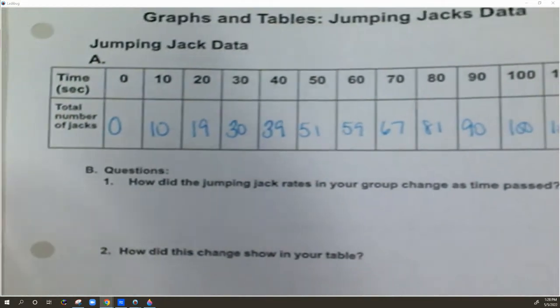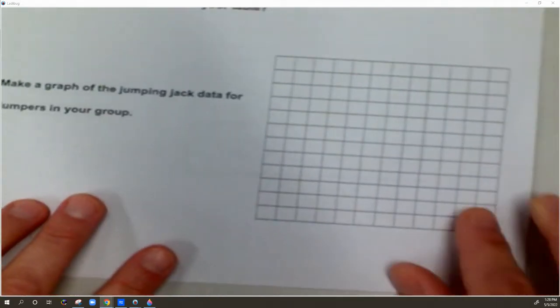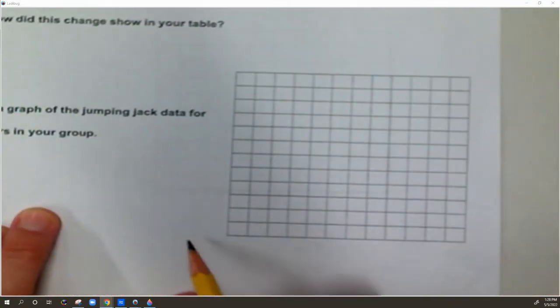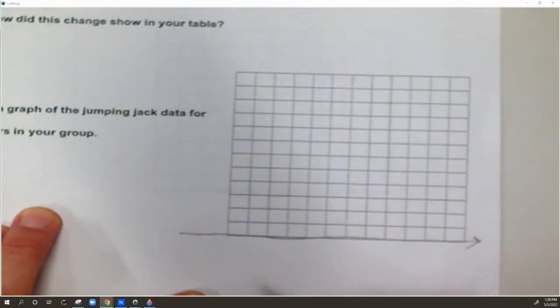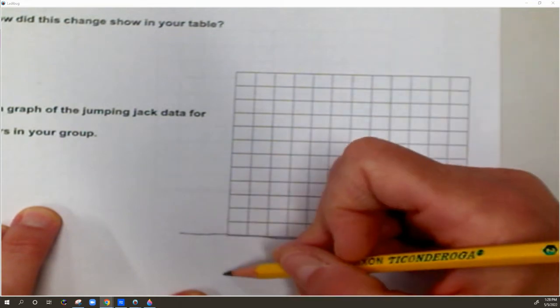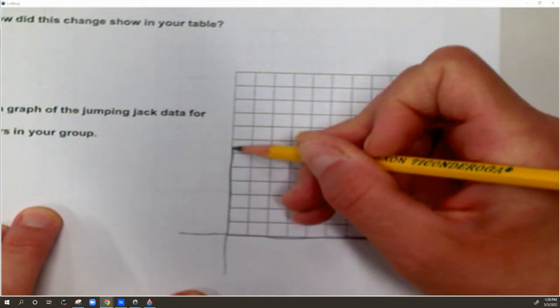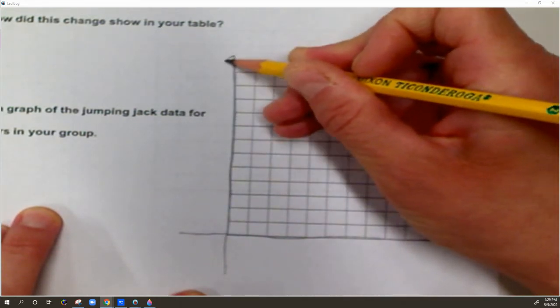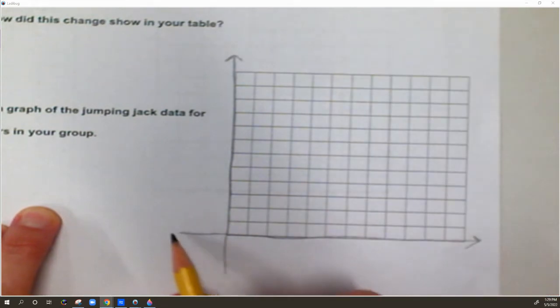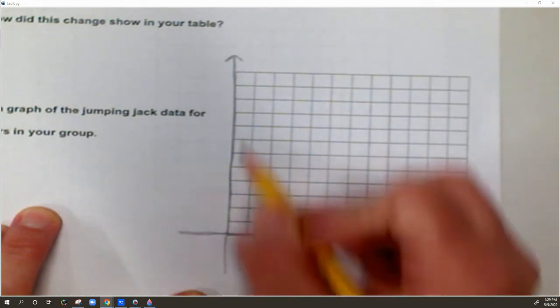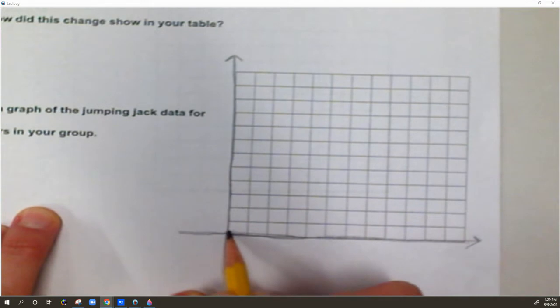To make a coordinate graph, we're going to come down here at the bottom. That's based on the x-axis, which is on the bottom here, or really we're making it on the bottom because really it goes on forever. And the y-axis we're going to represent over here. So where the x-axis and the y-axis intersect is called the origin. So I'm going to put a point there. That would be the point 0, 0.